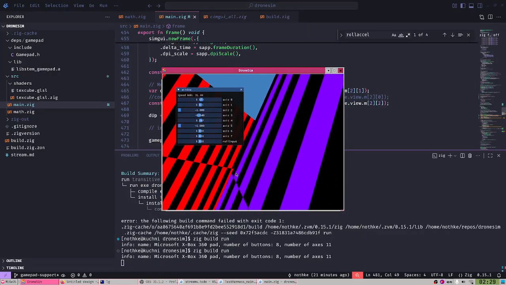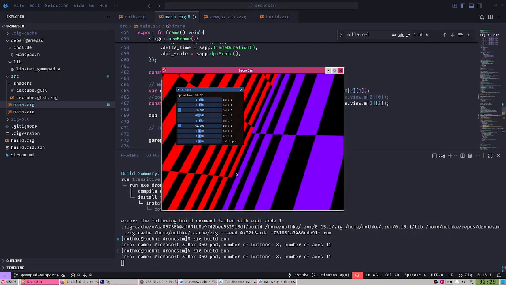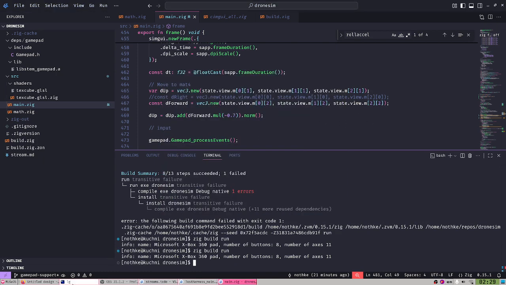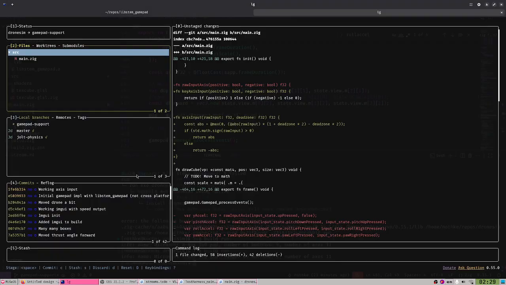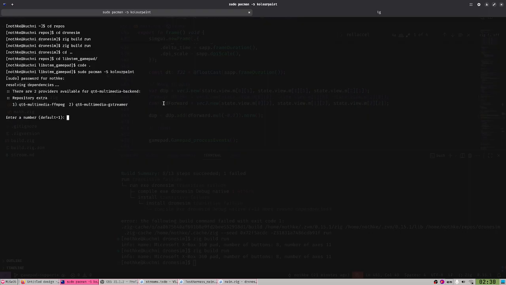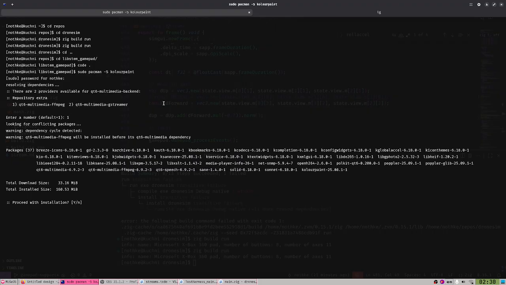So, what does Furizen say? Should be able to install it with Kolourpaint. You don't want to install anything. I don't know. Yeah, let's install Kolourpaint. Let's see. Two providers available. FFmpeg does it. Okay. Whoa, it's 160 megabytes.